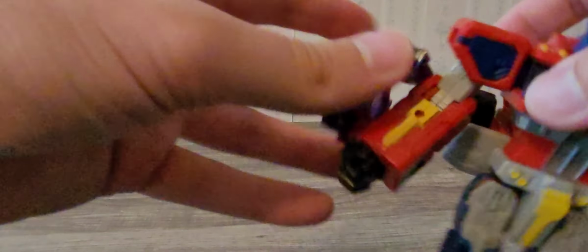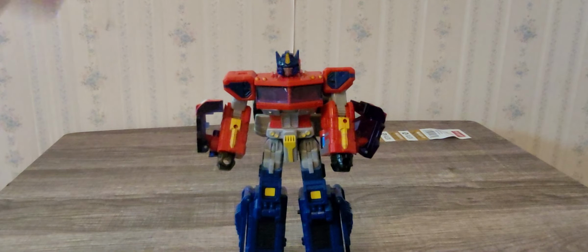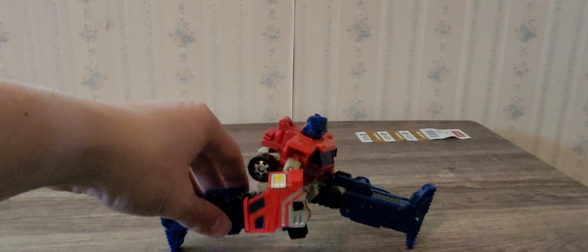Also, no ankle tiltage, but you can do this with his feet, but that's only for the transformation gimmick. His arms, you can rotate around like so. Same with an arm swivel or bicep swivel. You can't really rotate his fist around at all. And so, yeah, that's pretty much it right there. Also, if you want to, you can have him do the splits.